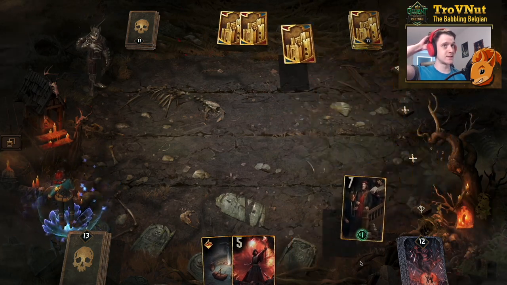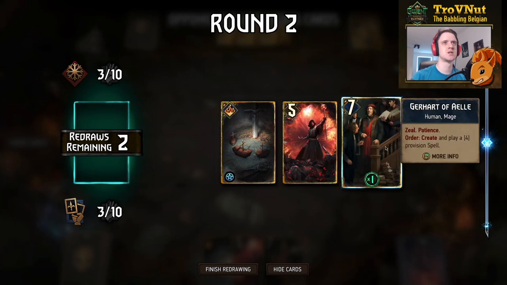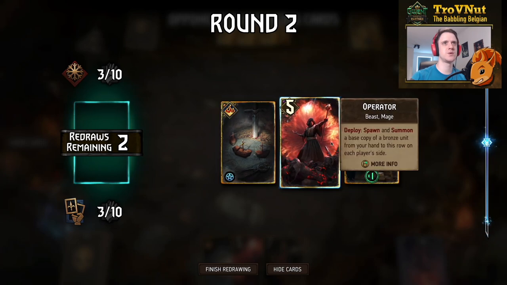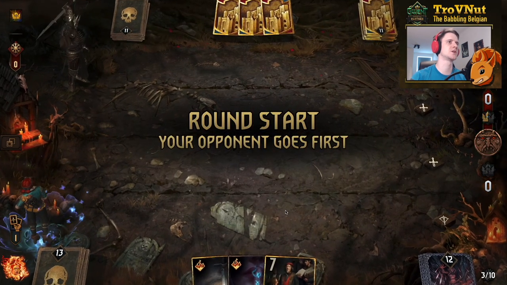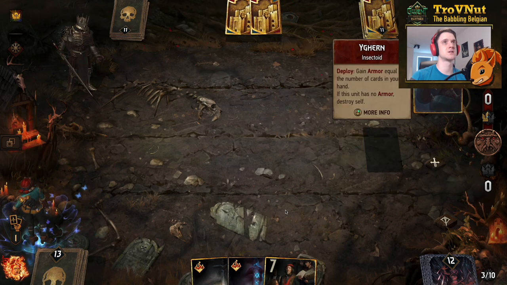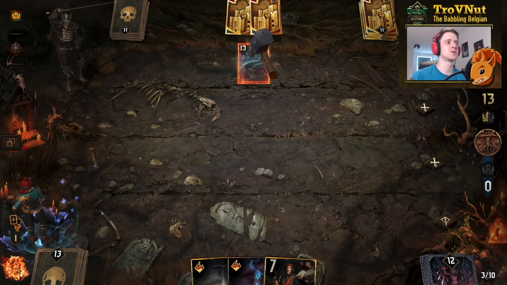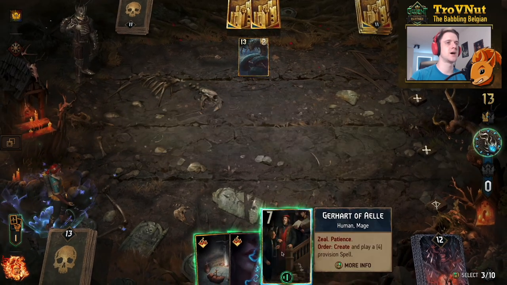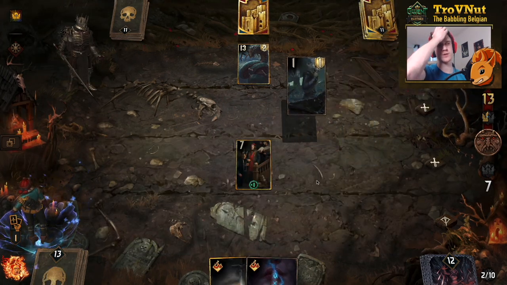We get Operator. But for Operator, of course, we need to have a good target. So let's get... do we get rid of Operator yet? Yeah, let's do. And let's get rid of Megascope as well. Rumored. Okay. Is our opponent going to push? That would be bad. Oh, damn. Okay, our opponent is actually pushing. Let's put Gerhardt down. Now we get Frost on Gerhardt.